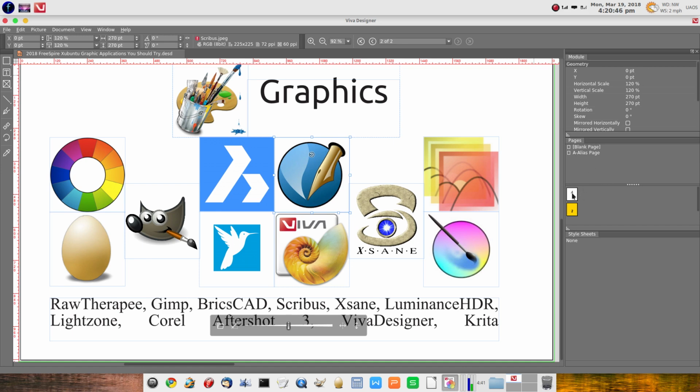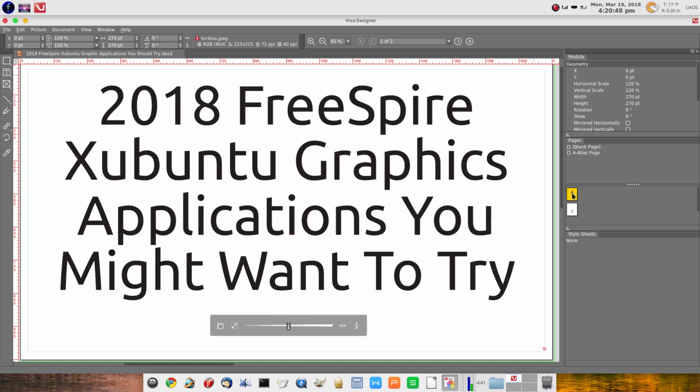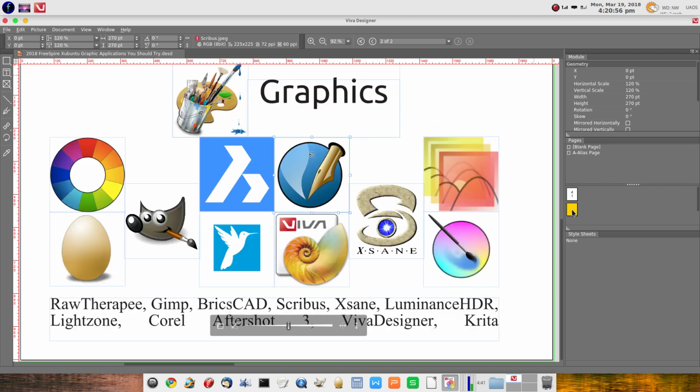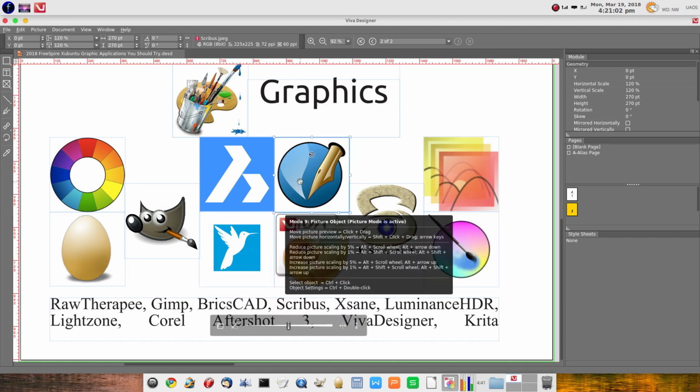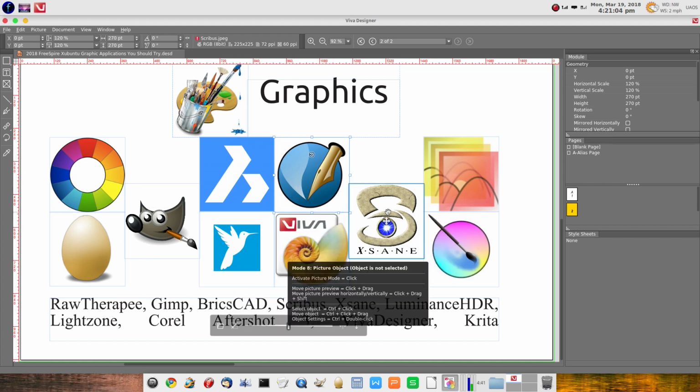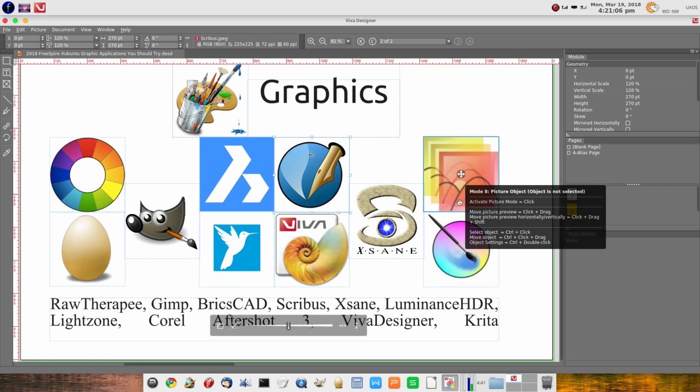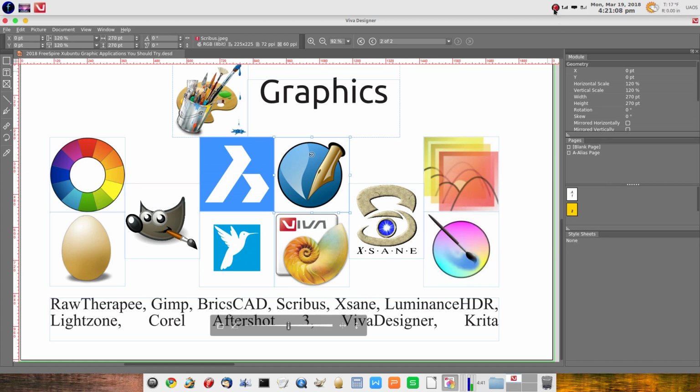Some applications that you might want to try for your Freespire Xubuntu Linux-based operating system. Wall Therapy, Lightzone, GIMP, Briscad, Corel Aftershock, Scribus, Vivo Designer, Xane, Luminance HDR, and Krita. Thank you.